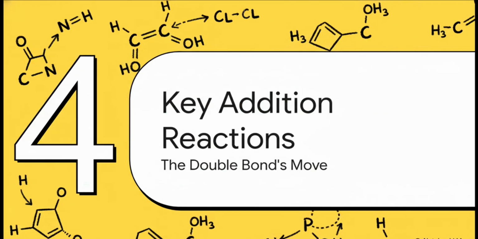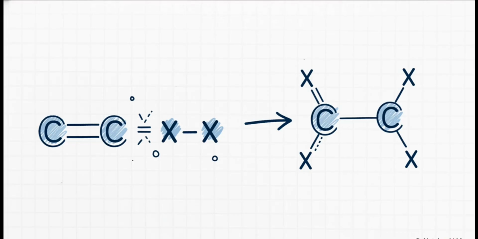This amazing reactivity leads us right to the main event for alkenes, their signature chemical move, the addition reaction. This is what that double bond was born to do. So, in an addition reaction, one of the 2 bonds in that C=C double bond, the weaker one, just breaks open. This frees up those 2 carbon atoms to each form a new single bond with something else. The key takeaway is super simple. Two reactant molecules combine to make just one single, larger product.